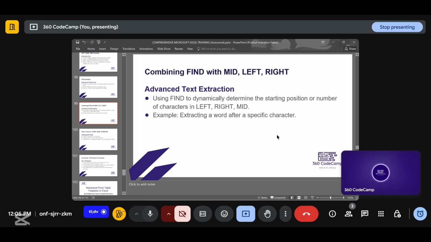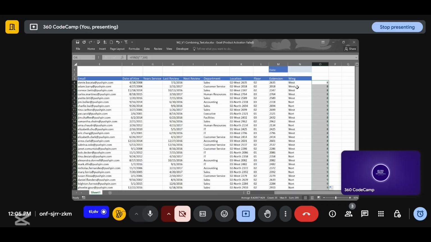For example, to accurately extract the wing information from our location column here in Excel, we can use find to locate the position of the characters that come before and after the wing.